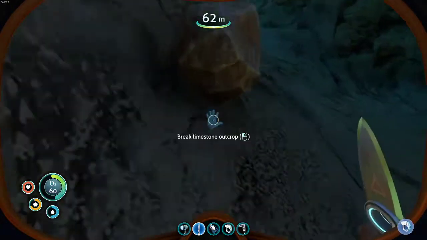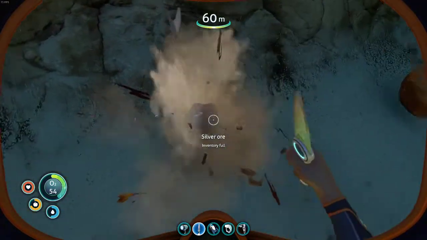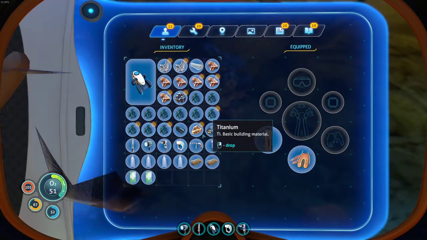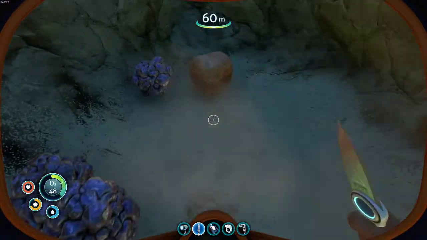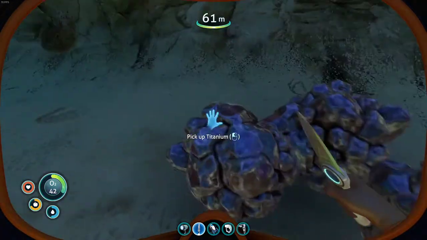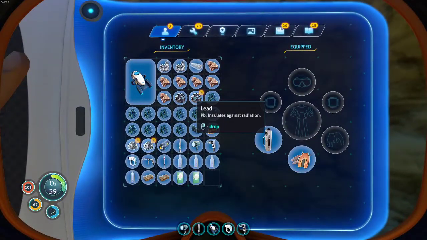Copper. We need one more lead in order to build that other base, didn't we? What are these? Silver. Inventory's full already. We might have to drop some of this titanium. We don't think we need it all. Oh, that's a big lump of titanium. What did we just grab then? Silver as well. Silver. We do have 2 leads.